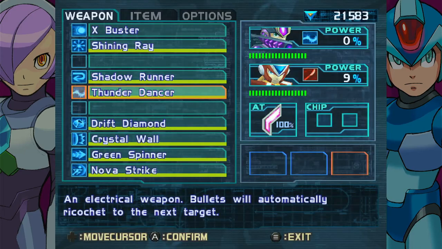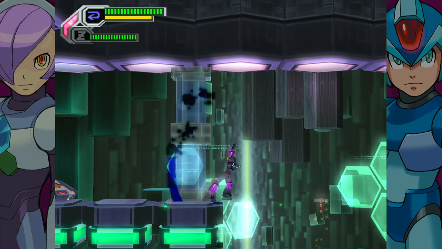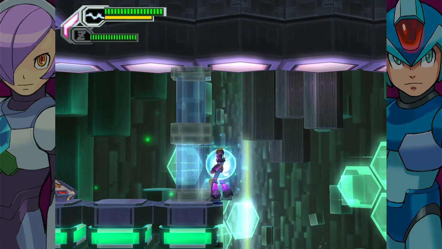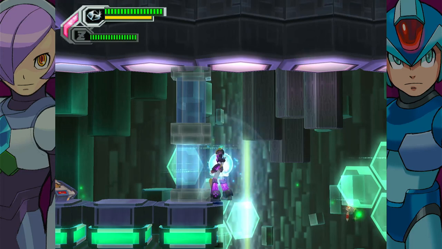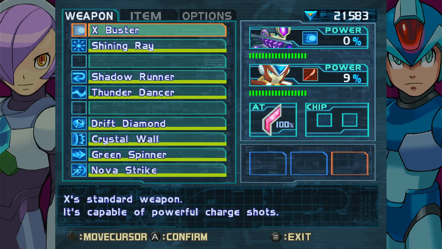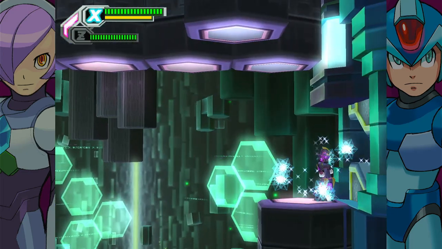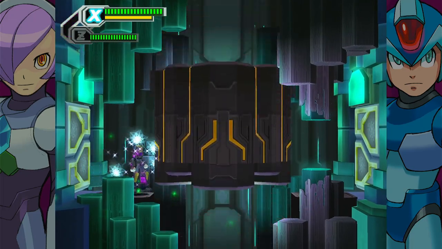I don't know what it is then. Hold on. Shadow Runner. I don't know. It's not that. It's not that. I don't know if I have to. I think I have to use another weapon. I think I have to come back for it. Well, but this one we can just use next for.